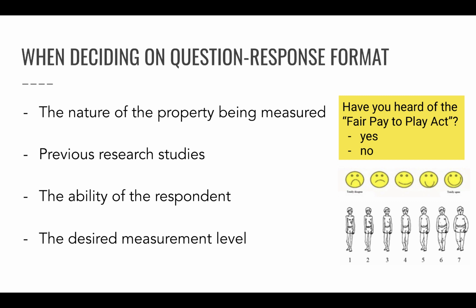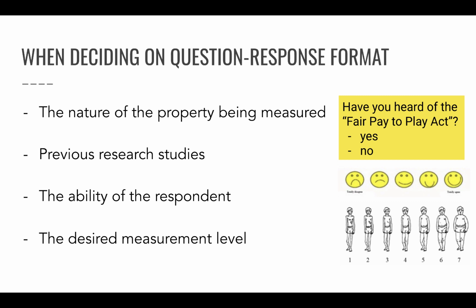Some constructs, on the other hand, are better measured on a scale, such as the preference for certain types of products or the intensity of liking someone. That's usually not hate or love. Also, previous research studies can play a role because oftentimes in research you want to build on previous studies. You want to create continuity in knowledge creation overall. So if you want to create comparability between your study and a previous study, it will make sense to adopt the same measurement scale, same measurement levels as previous studies have done.